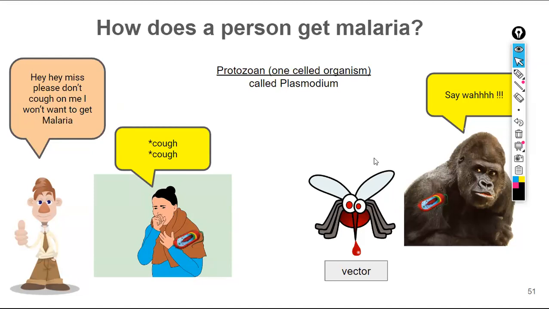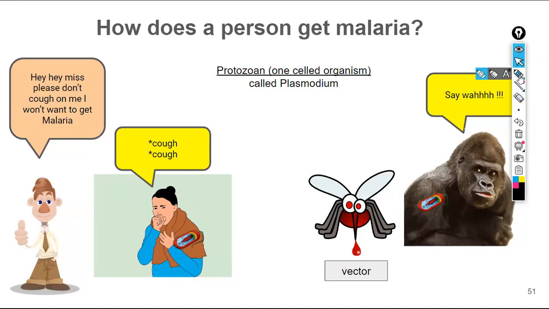Great. So first of all, what madness is Jimmy talking about there? There's a woman coughing next to him. Do you think a person can get malaria like that? If a person just coughs on you? I don't think so. I don't think malaria spreads like that. In fact, malaria spreads via mosquitoes, and mosquitoes are known for sucking what? Your blood, right? So malaria has something to do with blood. Blood needs to be transferred from the infected person to the other person for them to get malaria, right?